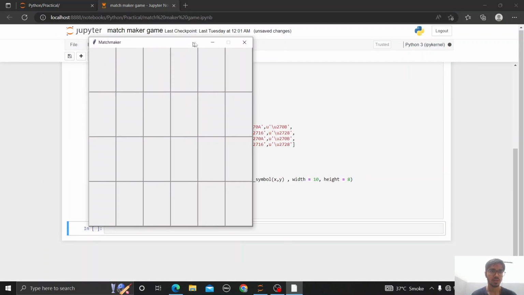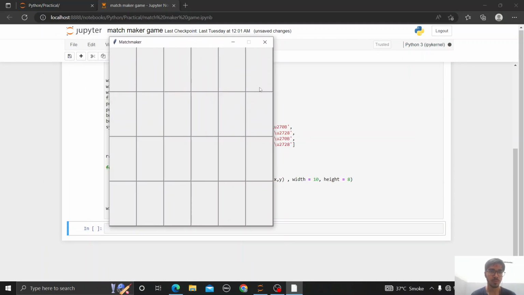So likewise, this is our output, and we can select any tile, and if these two do not match, then they flip. Again we select any two, and they do not match.